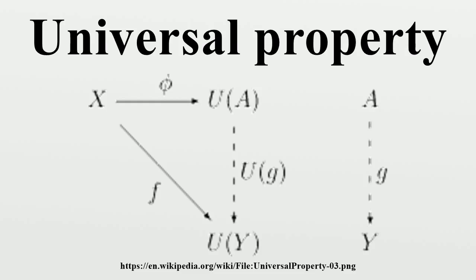For example, the tensor algebra of a vector space is slightly painful to actually construct, but using its universal property makes it much easier to deal with. Universal properties define objects uniquely up to a unique isomorphism. Therefore, one strategy to prove that two objects are isomorphic is to show that they satisfy the same universal property.